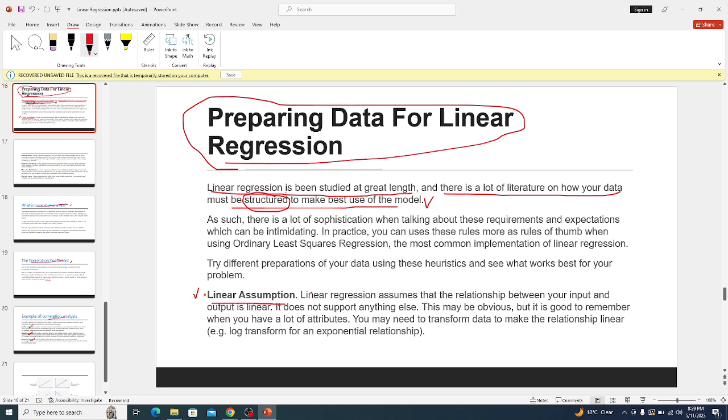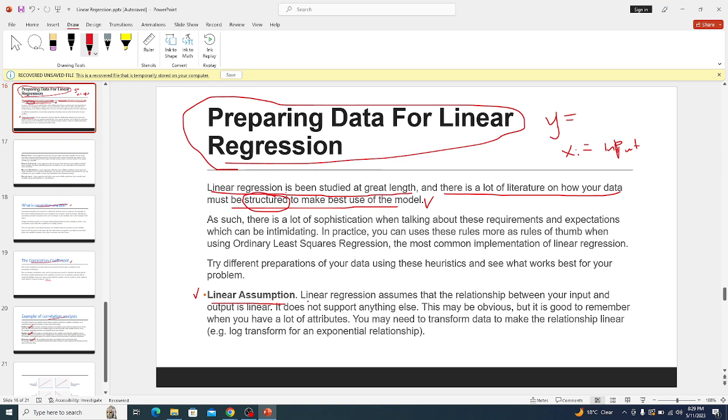That is, we need to have a linear relationship between the input and the output. Remember we say that our output is what we are trying to predict, that is y, and the x or xi's are our independent variables, or the inputs.